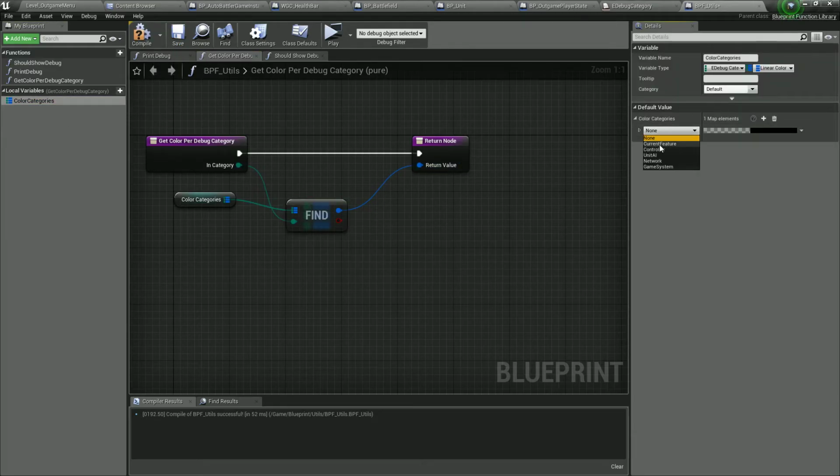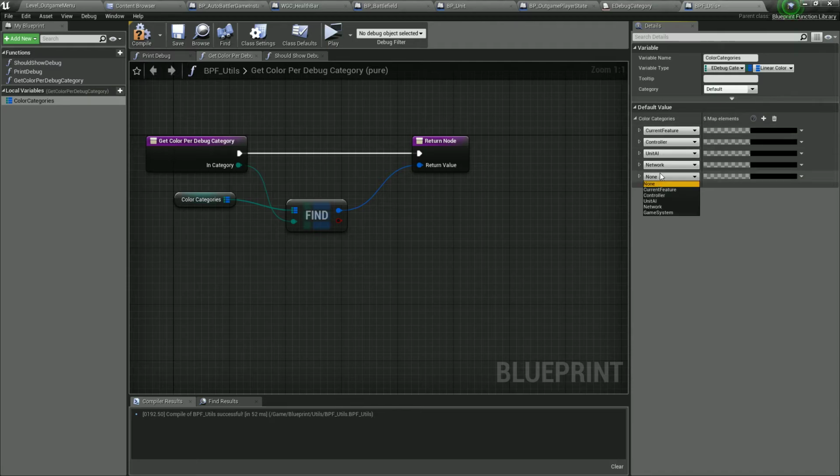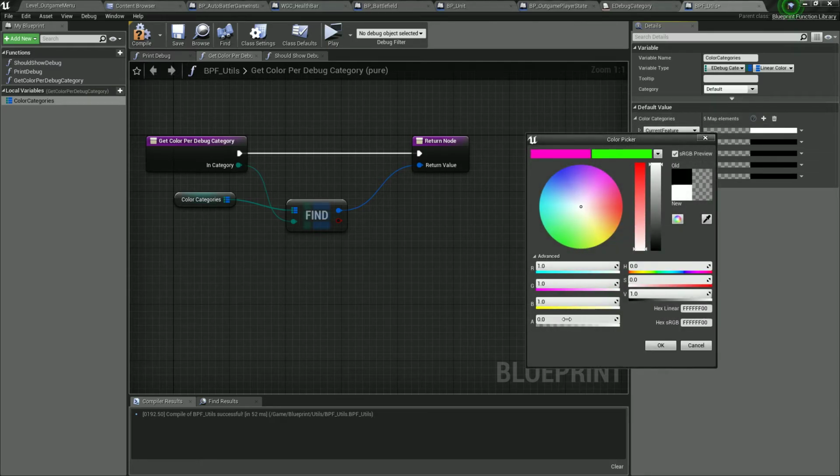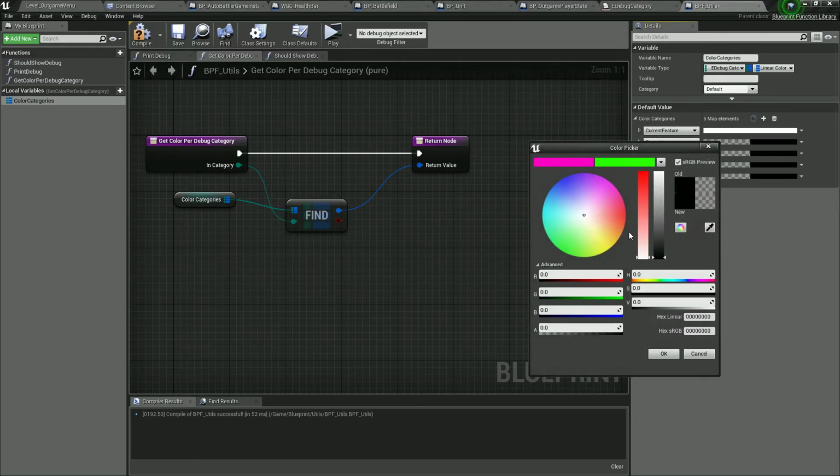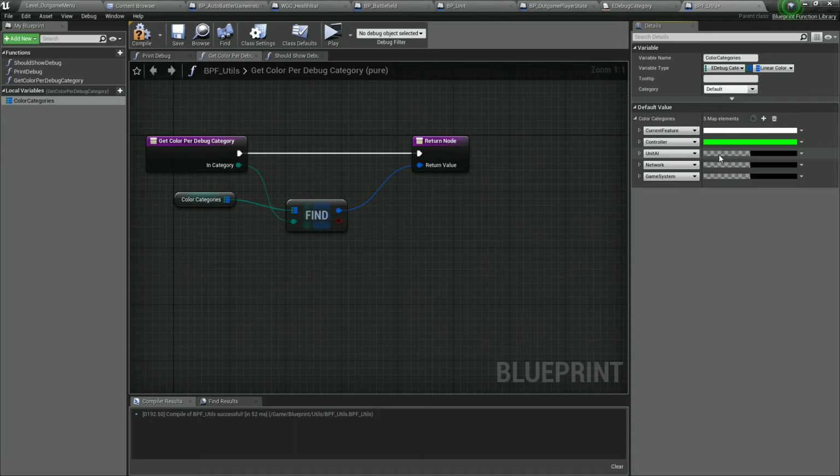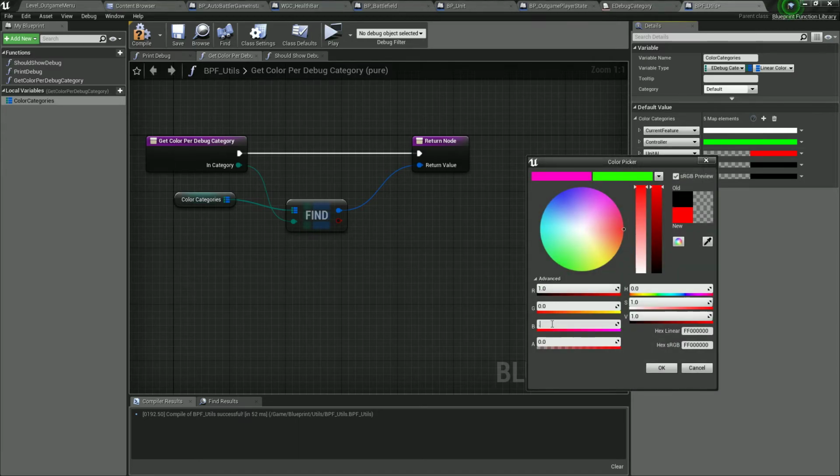And we're going to add our categories: unit AI, network, game system. So the current feature is going to be white, the controller is going to be green, the unit AI are going to be purple.